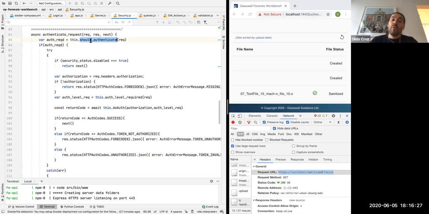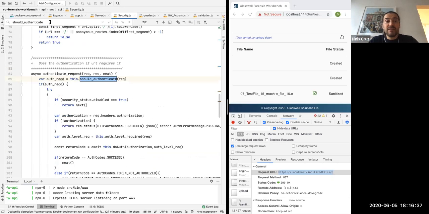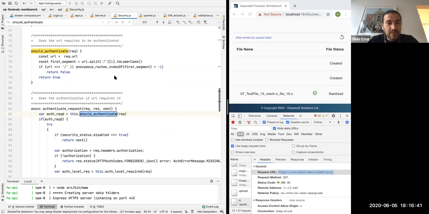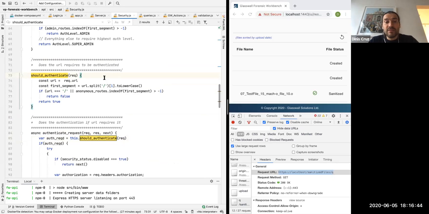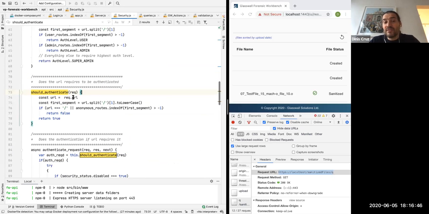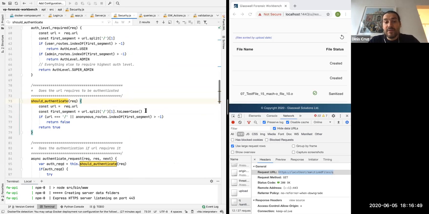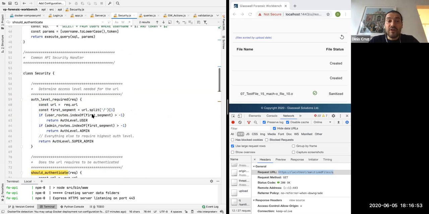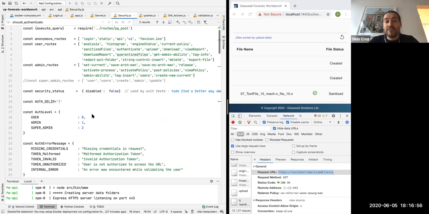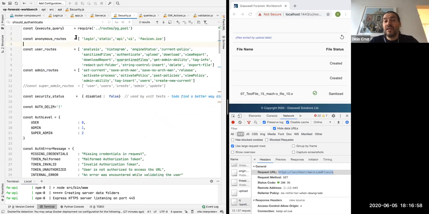What we're trying to figure out here is how the decision is made. Can user A access stuff from user B? If you look at these methods, this method should be here. There you go, sorry. What this method is looking at is, take the segments that you get, take the routes, the anonymous routes. And this is interesting because you go, oh okay, cool, I got a list here of my anonymous routes.